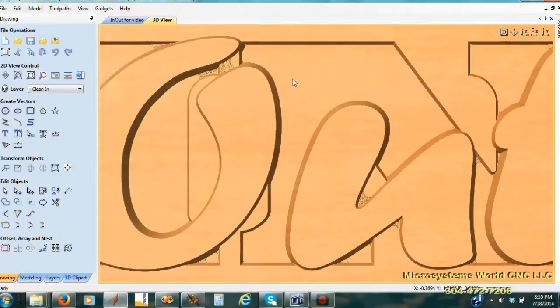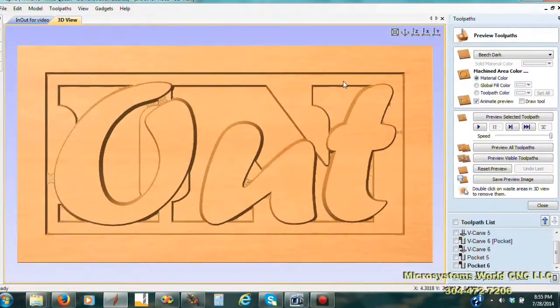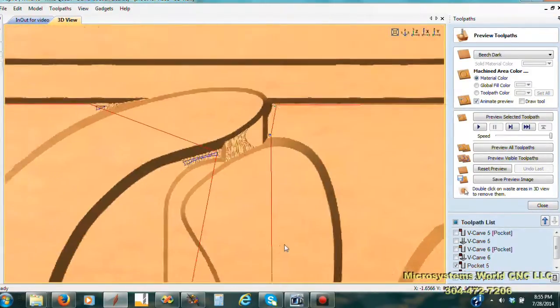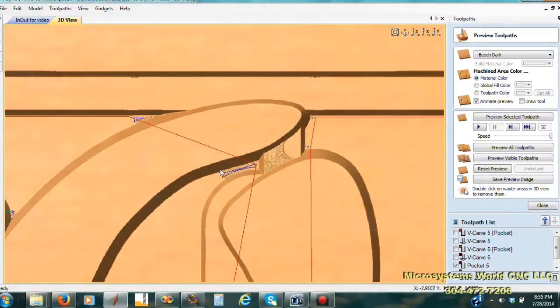I'm going to go back over to the toolpath tab. I'm going to select this pocket 5, and I could have done a better job of naming these. I could have said 1/8 inch cleanup or 1/16 inch cleanup or whatever, but that's all it is. And if we look here, I only got in these tight areas, and I'll zoom in and move over a little bit so you can see. It went in here and cleaned these out, but it didn't go around all of this.